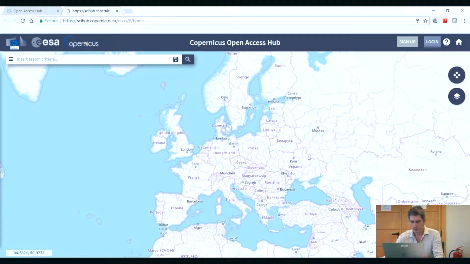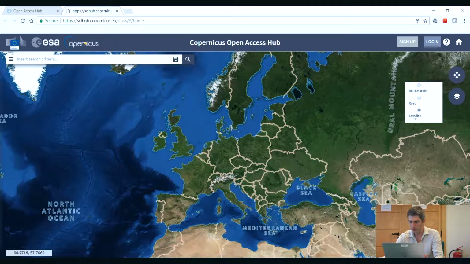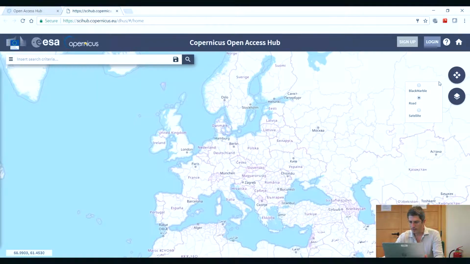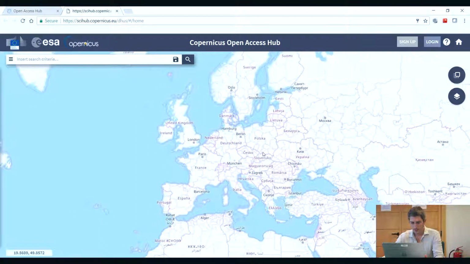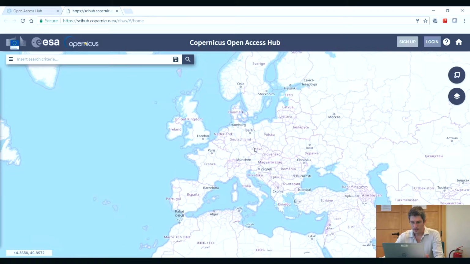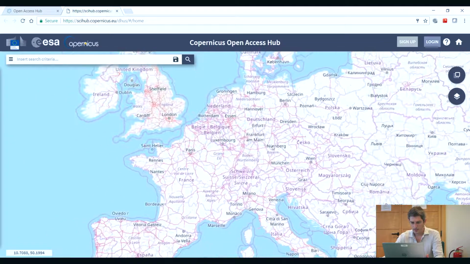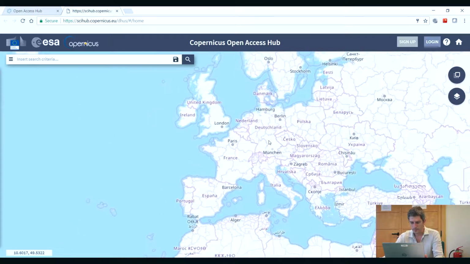and here you'll see a map of the world. You'll also see an icon for selecting different layers if you wish to see a satellite image of the world, or if you want to see a map. And if you select the Draw Region of Interest icon, you can switch between drawing a region of interest or navigating. And the Navigate icon will allow you to pan, and you can zoom in and out using the mouse wheel.